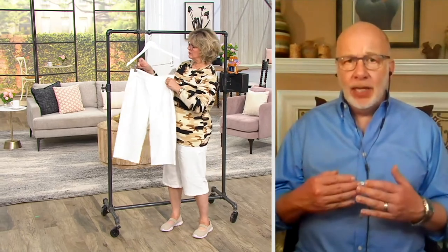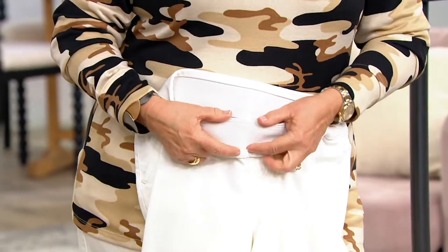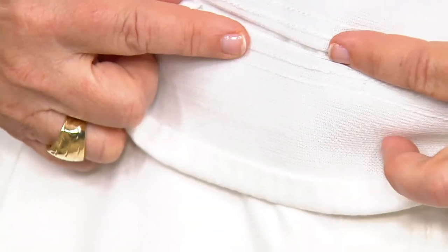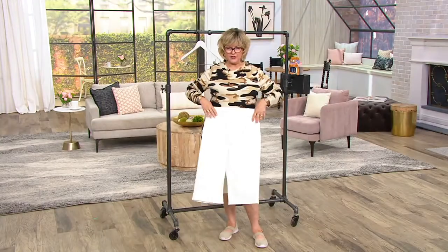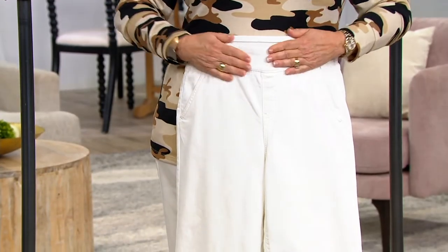And you've got pockets in the front. Caroline's going to show you. Let me put this down so I can show you. So let's start with the waistband — really comfortable. You can see it's hard to see in the white, but that is all elastic right here, sewn down, double stitched at the bottom and at the top. So it's not going to shift in the laundry. It's very comfortable and it's hitting me right at my natural waist, but not cutting in.